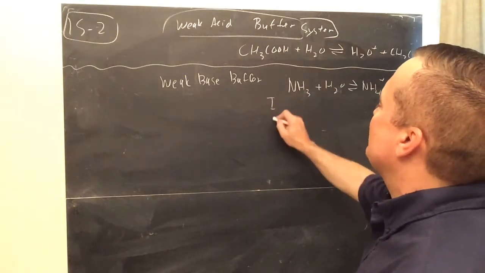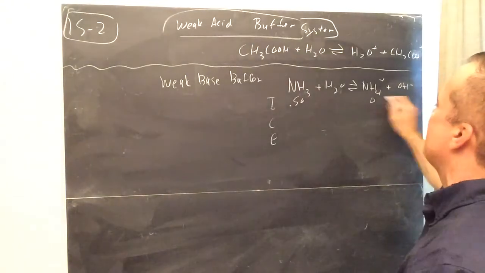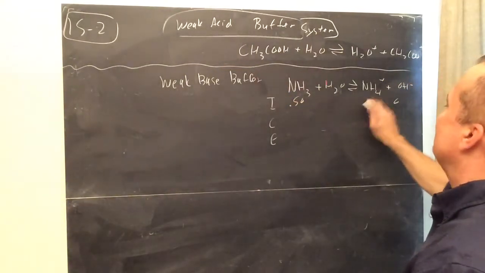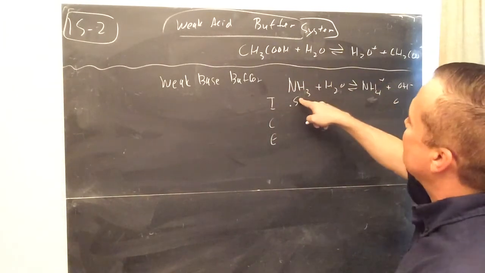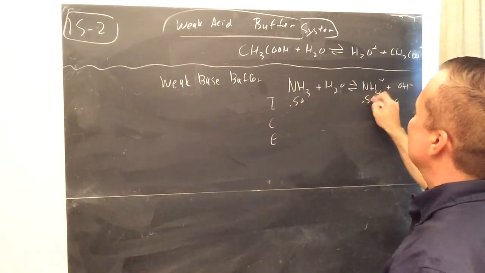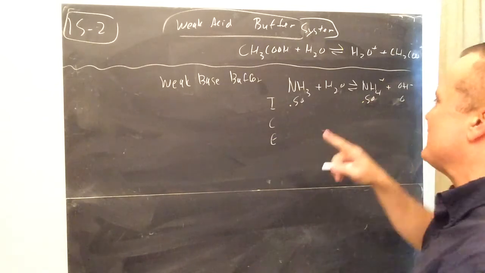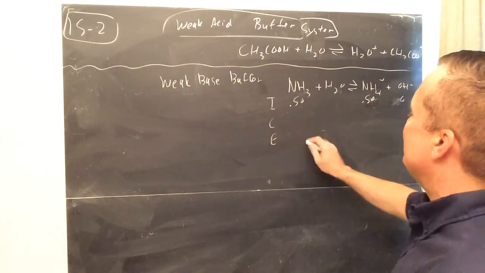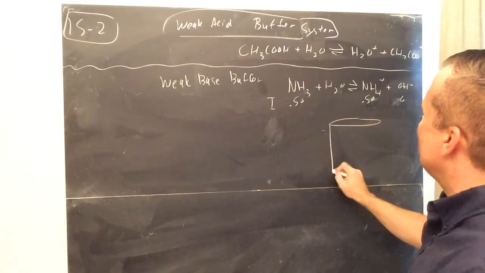So when I say present, if I only had 0.50 molar NH3 and those were 0, this would only be a weak base system, not a buffer. But if I have any of this also, like I add some ammonium chloride, NH4Cl, into the ammonia solution, like 0.50, because 0.50 and 0.50, as you'll see later, is the perfect buffer, to have equal amounts of both. Now this is a buffer system, and it will be down here too, but I won't do the whole thing. So let's draw a little container like I did before.